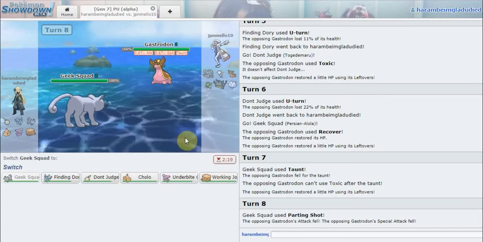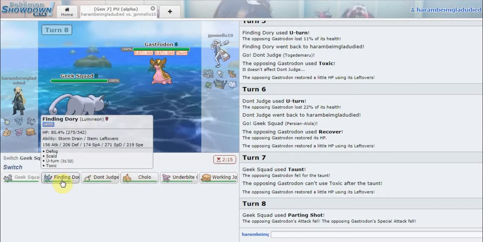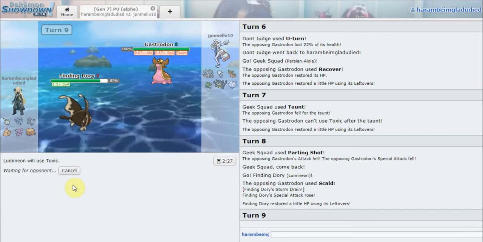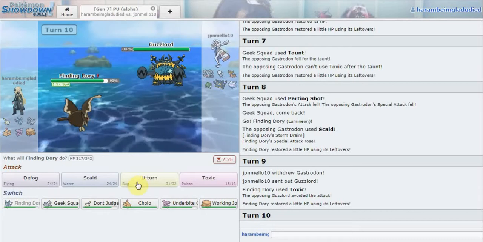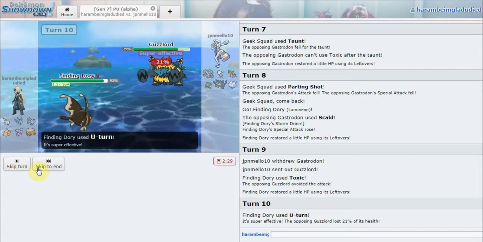I'm assuming he has to have Scald on this set. He has to. Really need this thing Toxic though. He does have Scald. Goes to Klinklang, then I have a bit of an issue. Guzzlord. And we miss our Toxic, that's great. Don't know what you're gonna do, bro, but you turning out on you.